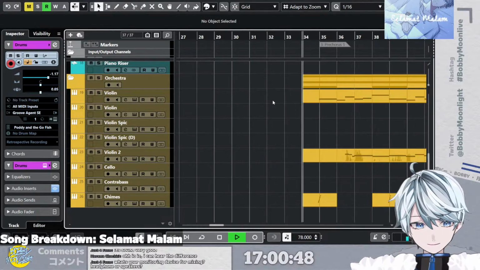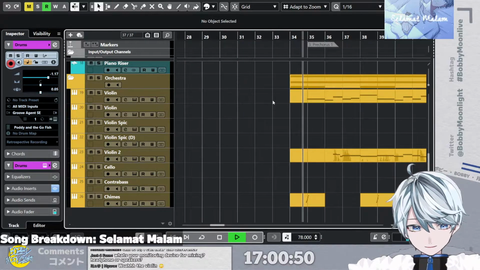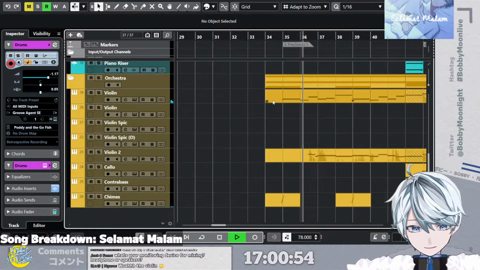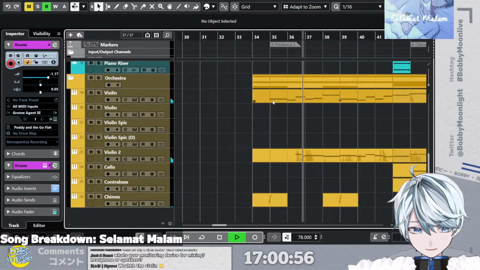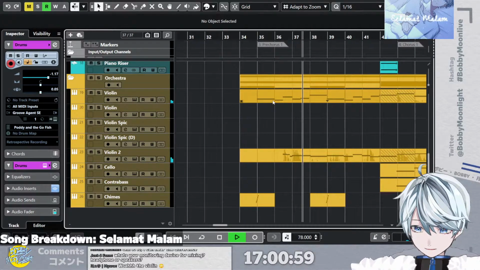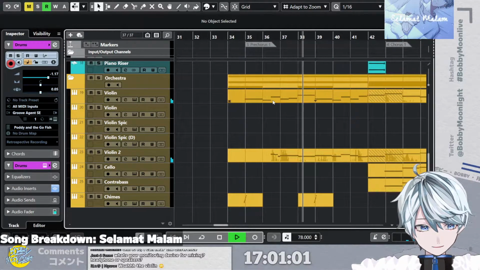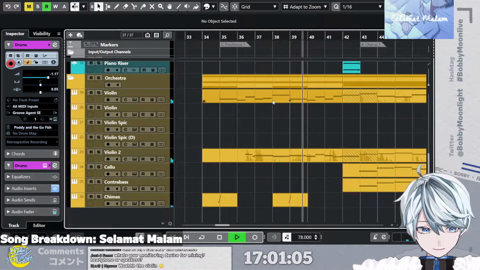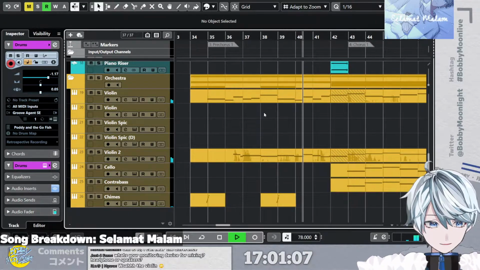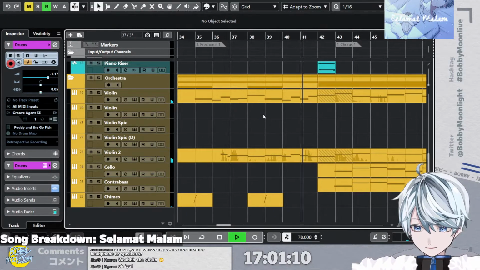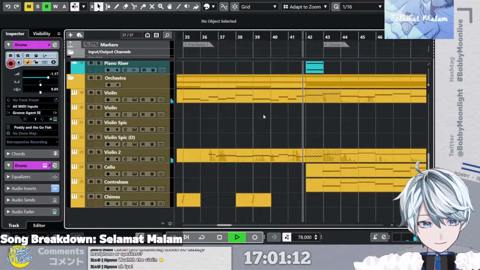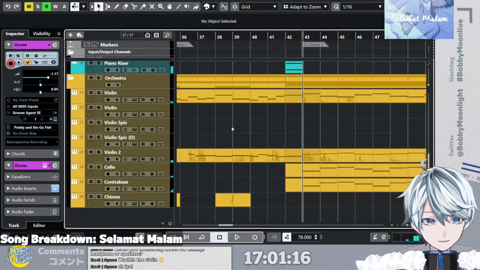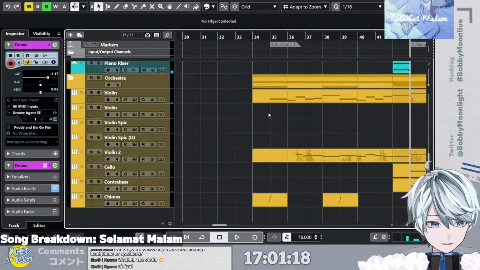It's panned to the left. Yeah, so that's the pre-chorus.